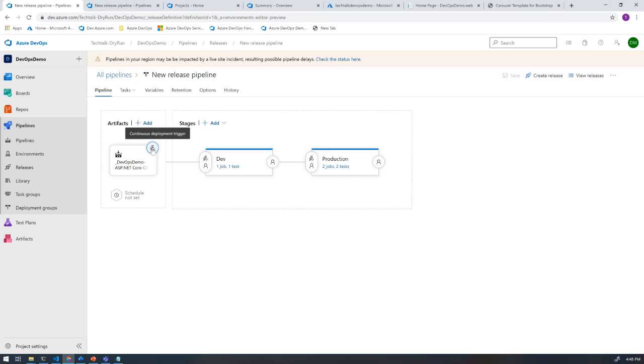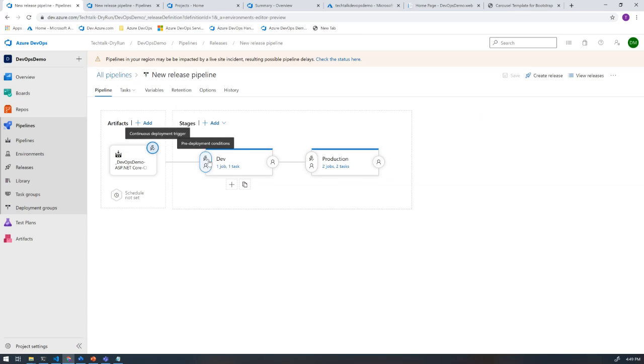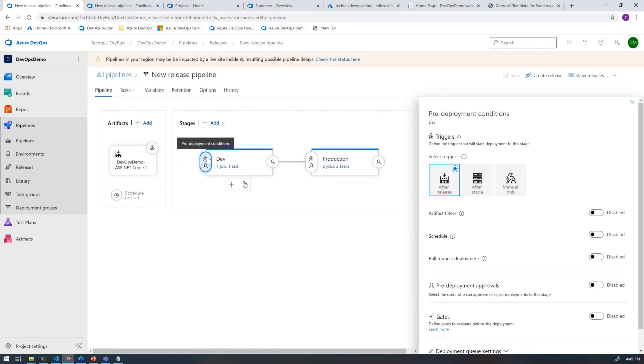So this is the continuous deployment trigger, which basically allows any build, once it's completed, to kick off the automatic deployment. So what it's going to do is basically deploy this dev environment. And after this dev environment, I have got the gates.